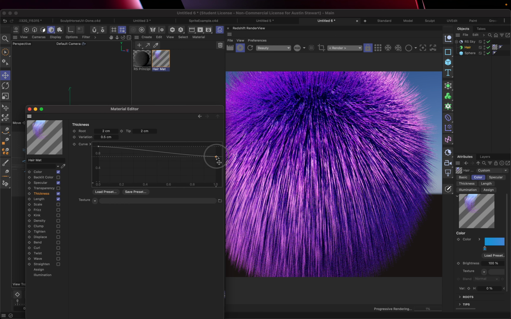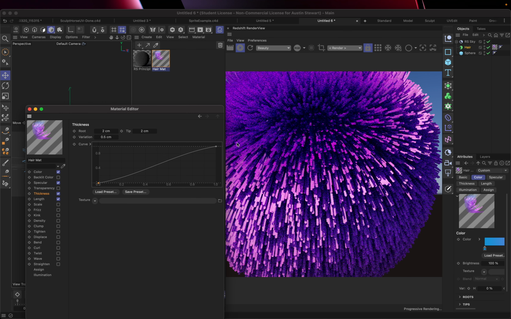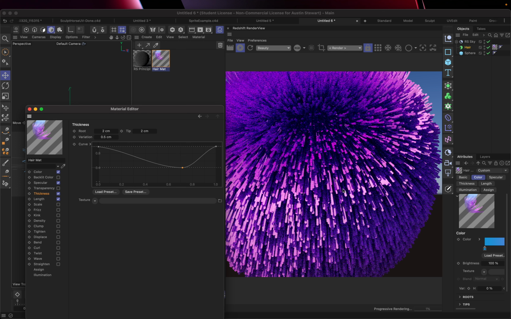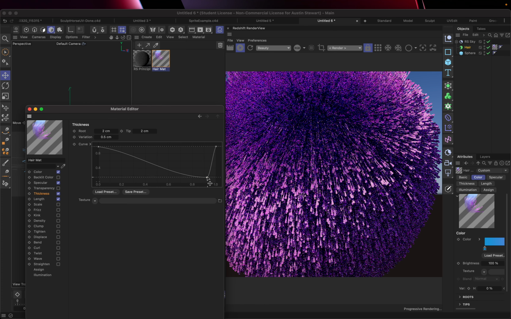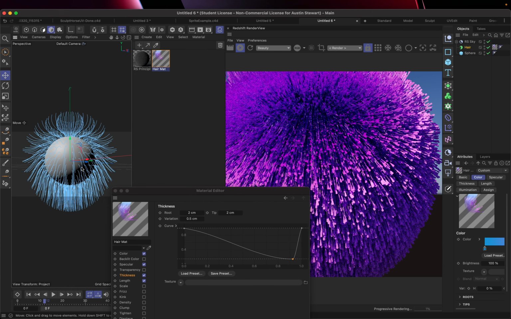I could also do the opposite. This is the root, and I could actually have the root be really thin. And you can't really see it here, but then the tip is much thicker. Now, other things we can do with this curve, much like any other curve in Cinema, is we can hold down Control and click, and we can add a point to that curve. So if I wanted this to go thin about 3/4 of the way down and then fill back out, I can do that. And you can kind of see these tapering down now. If I was to bring this much closer to the end, that effect would be significantly more noticeable. Now you can see I've got these teardrop shaped ends on the hairs. I'm going to zoom in just a touch more.